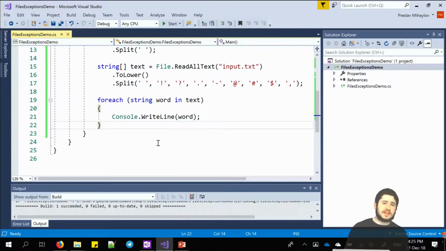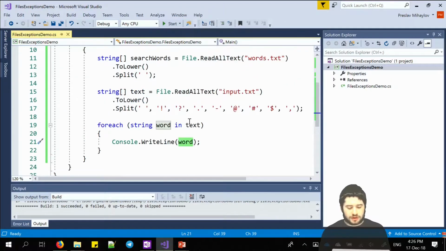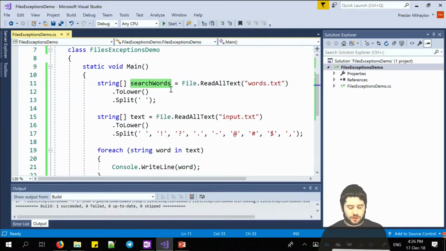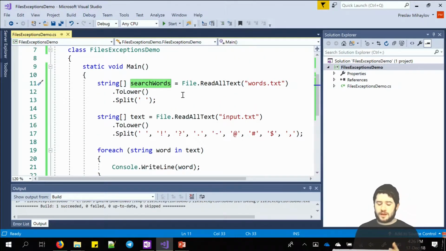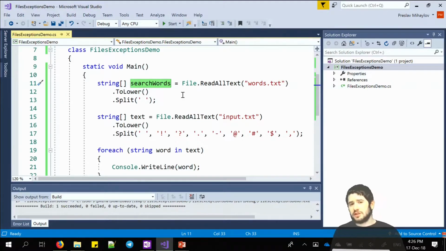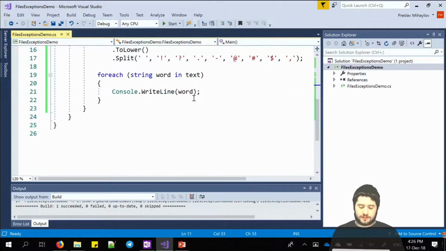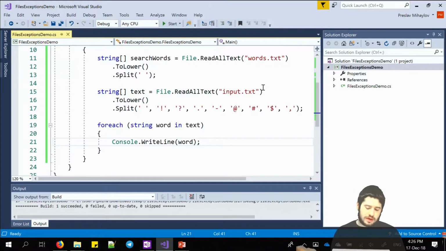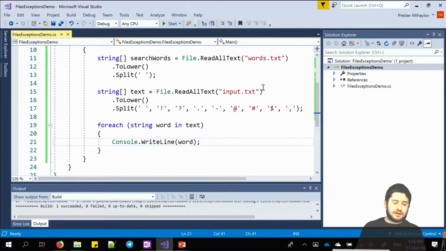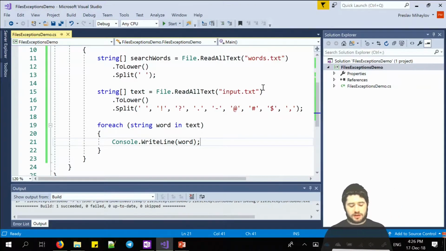However, for this task, that won't be necessary, because what we have to do is check every word if it matches the words we're searching for. And the empty entries won't match them, therefore we don't have to worry about that.